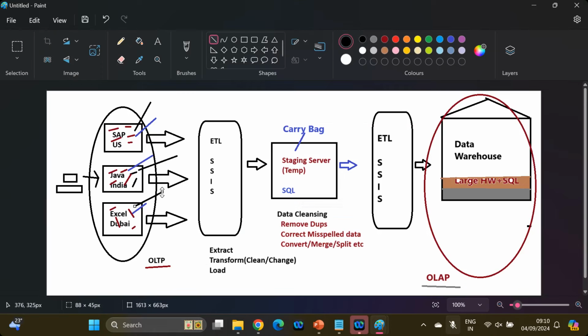Because we don't have water, you take a bucket, you switch on the tap, and the water comes. After 5 minutes, this bucket will be full. Even my mother's bucket is full, and my bucket is also full. If the bucket is full, what do you do? You have to maintain a drum or a tank. So this is the drum or the tank. You come and you pour the water here.